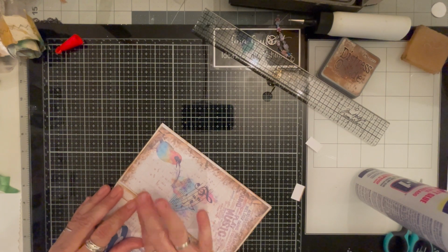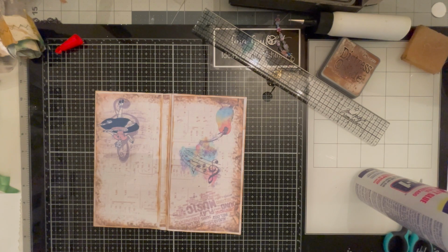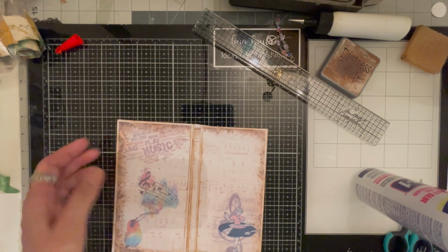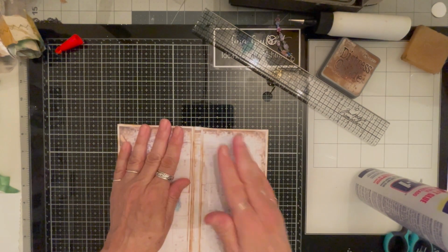I mean, just think if you had a memorandum of a trip. I hope I didn't put these on upside down. No, that's right, right? Nope, I did it right. Okay.